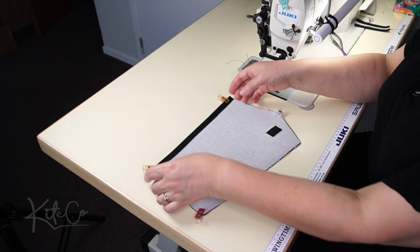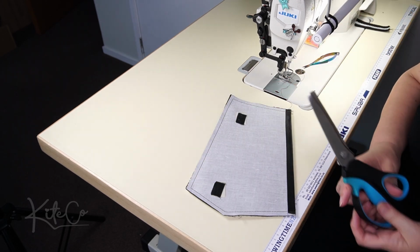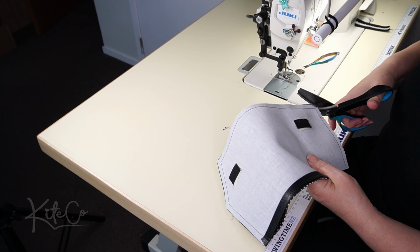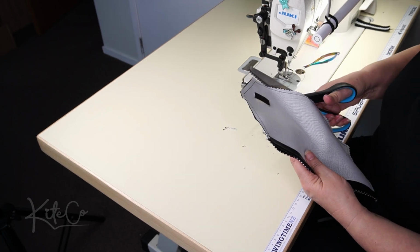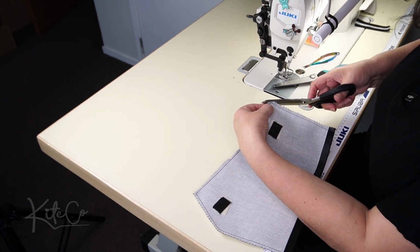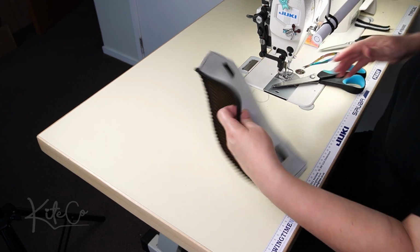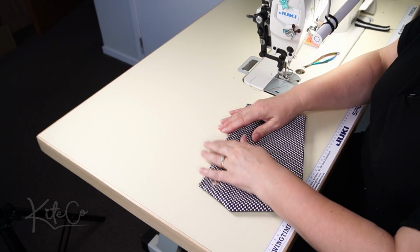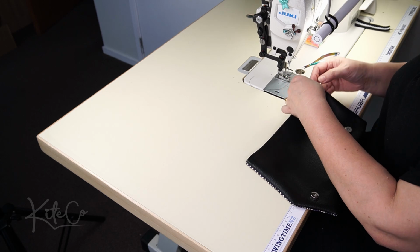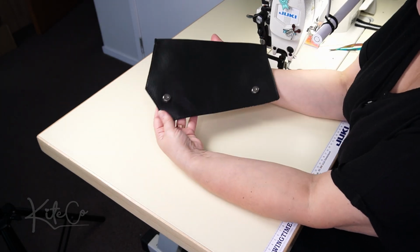So now we want to sew around the edge, leaving the top open at the seam allowance in the pattern. So get a pinking shears and just trim that down a little bit. Trim off our corners, and turn that through. So that's all turned through. Get a nice clean edge, and we want to top stitch down those 3 sides we've just sewn, leaving the top as it was before. So that is our accent flap.